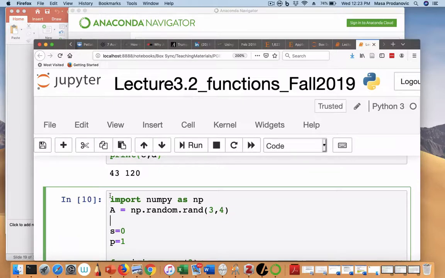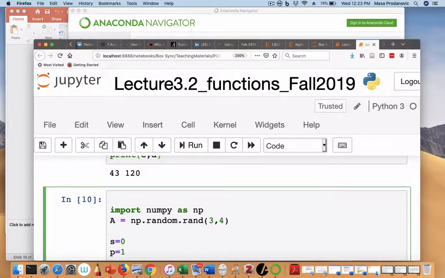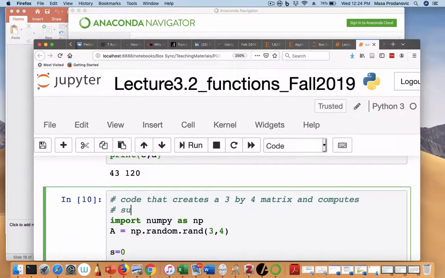Okay. So this was code that creates a 3x4 matrix and computes the sum and product of all of its elements.